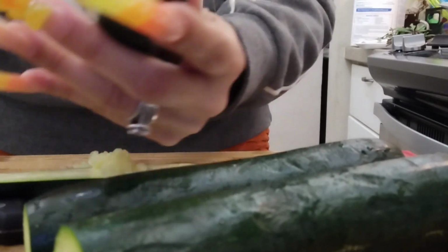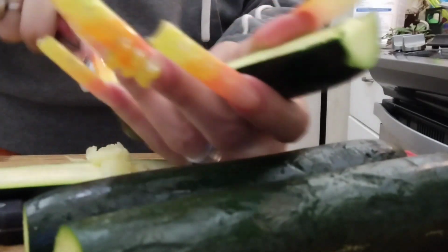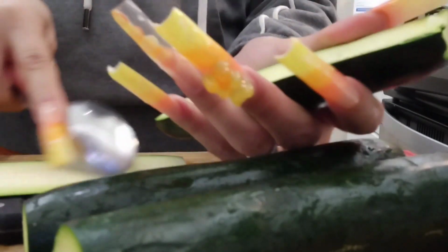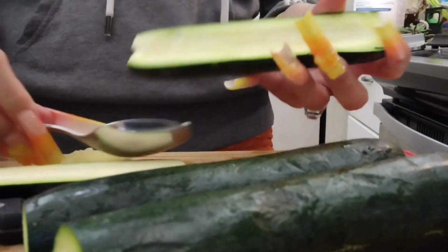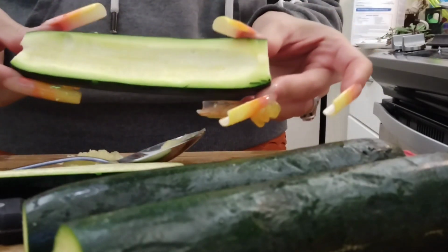So today's Friday. It's a lazy day. And I thought I'd do this recipe for you guys. Since you guys asked, I'm going to do it for you guys. Although it's very simple. This is actually my BFF's recipe. She's the one that taught me how to do these.